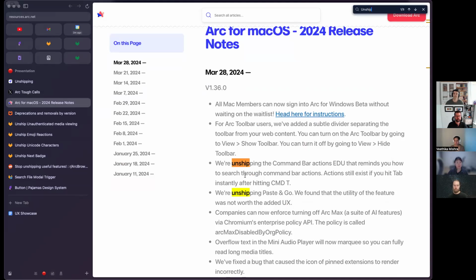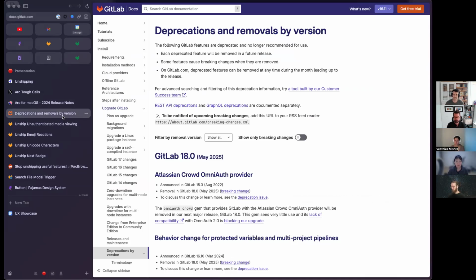This is an interesting dichotomy when we think about how we've introduced the paper cuts team that's been going around making a lot of UI improvements, where I see this as more of the attention to remove things. So you don't have to fix the paper cut, you just got to remove it from the equation. Now you might be wondering, wow, why don't we have an unshipping newsletter? We kind of do. It's our deprecations and removals page in Docs. It is telling you all the things that we are unshipping out of the product.